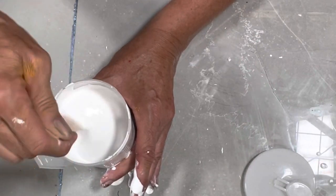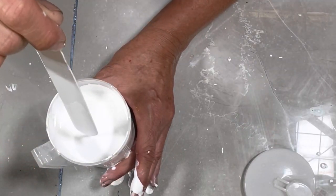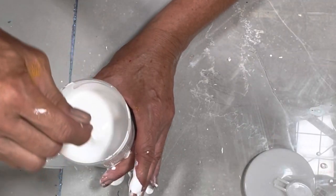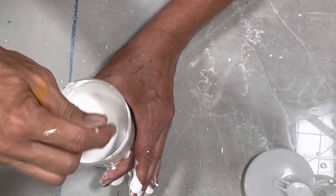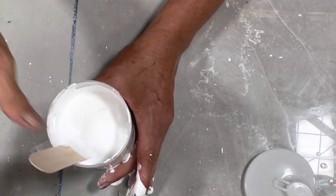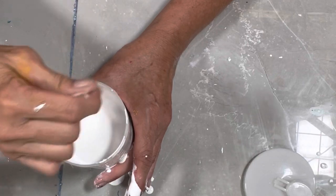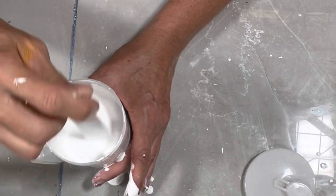And once you guys start mixing up your own, you'll probably be able to figure out, oh, see, now it's getting really close. Another couple of squirts of water and we should be good. I'll bet you it's 14. It sure the heck is. Wow, I'm good. No, I'm just kidding.